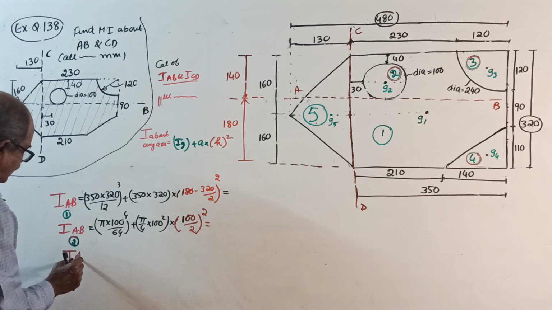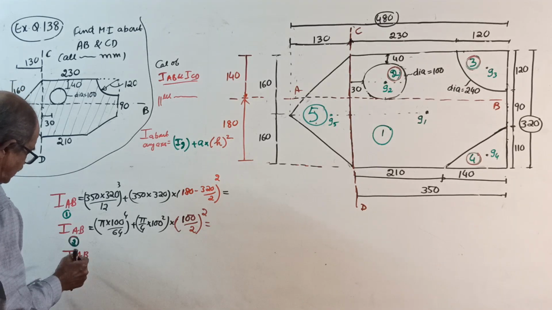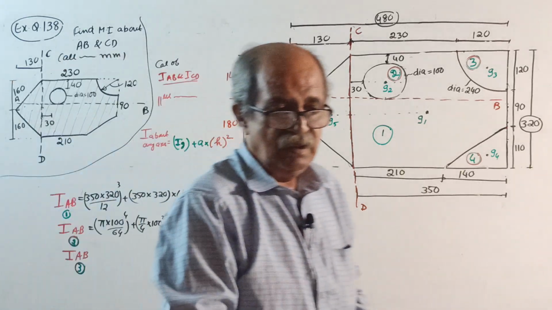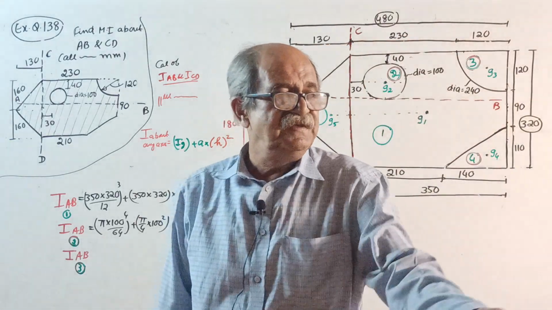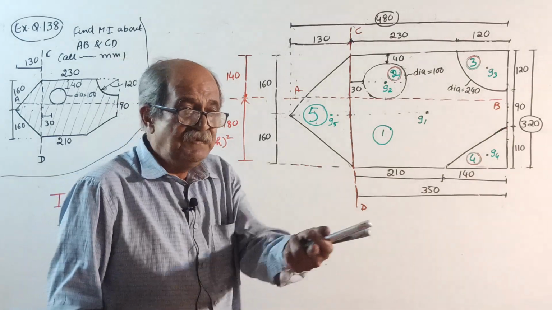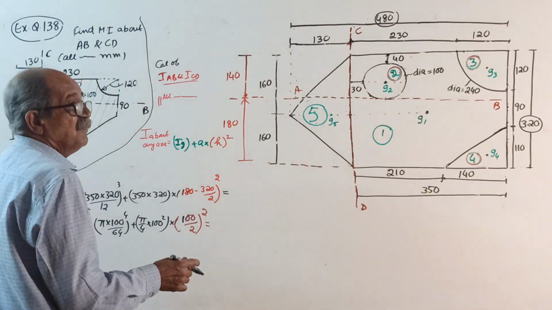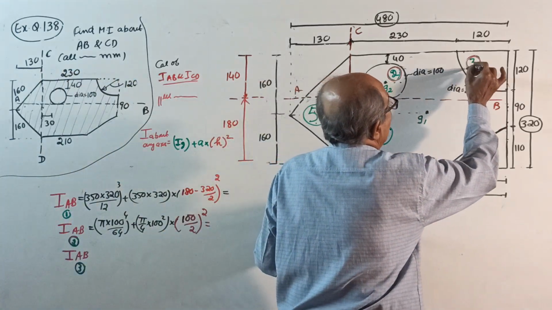Then I about AB for part number 3. Part number 3, this also is cut out. So warning. Part number 3. Just a minute, no problem. Sometimes I get doubts, as this space problem is there. This can be overcome if I use the laptop display. Then when I dictate here on the laptop, simultaneously I can see from here. It is an advantage for me, but a little later it requires a lot of setup actually.